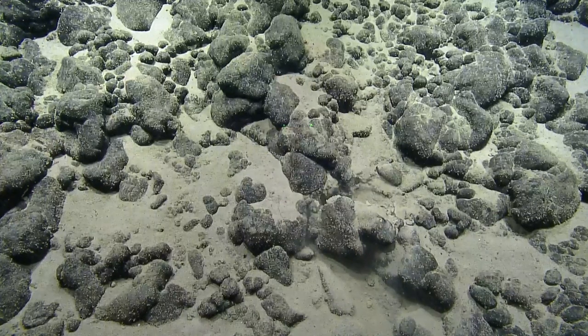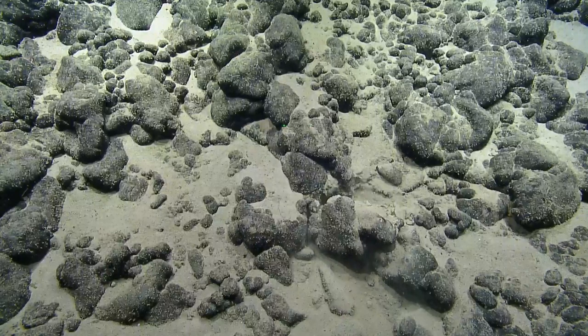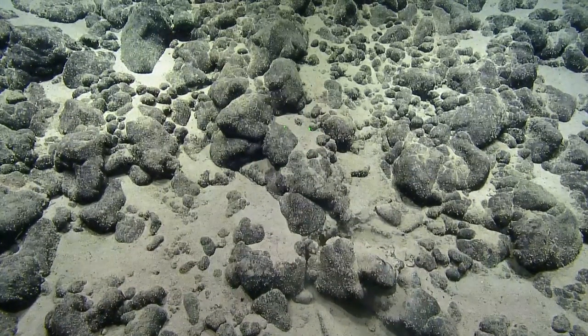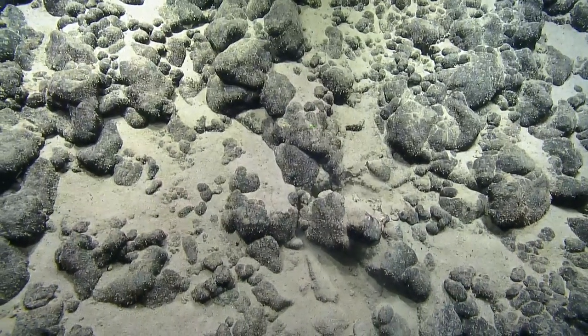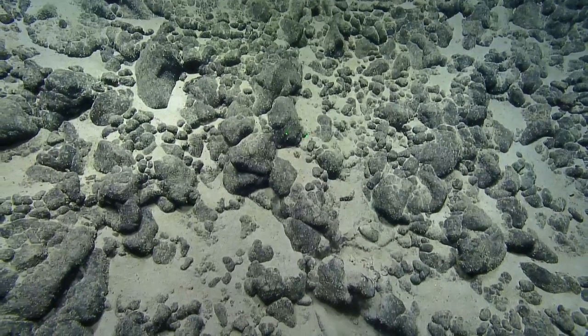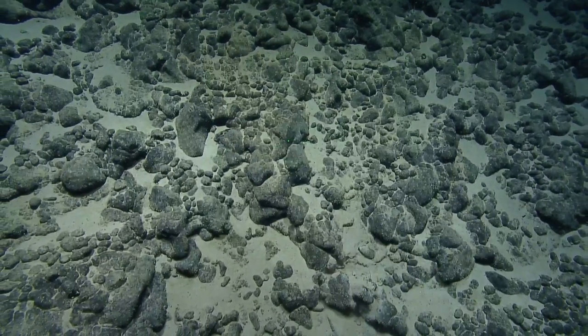So dead animal shells. I'm assuming there's a lot of that here as well. But the stuff I have looked at that came up on a rock was really clay-rich, and that's usually the source of the sediment. We had another question about that. Yeah, the primary source of sediment out here is dead animal shells. Very little makes it out here from land.